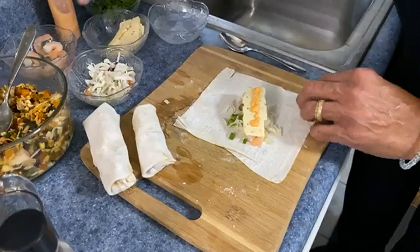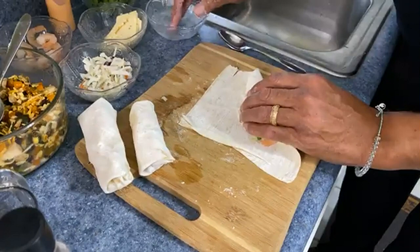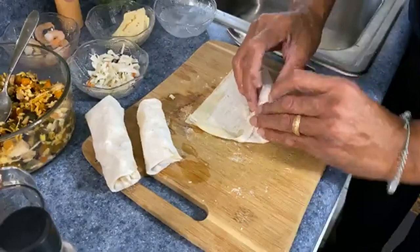Fold it over, pull it to you tight, wet it. Oh, I didn't see that edge had folded over, but that's okay. Now, I have our oil heating up. It's important to heat up your oil.